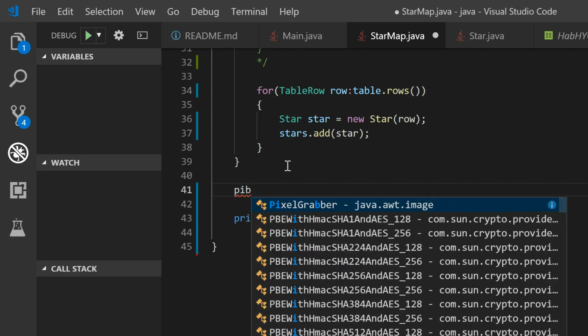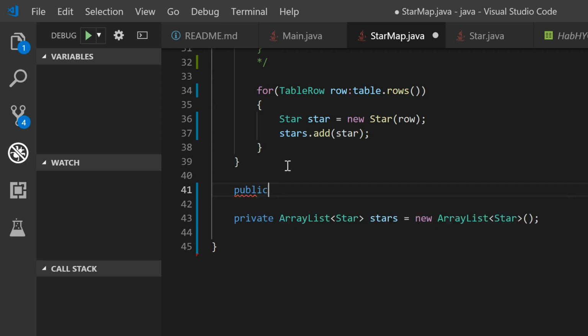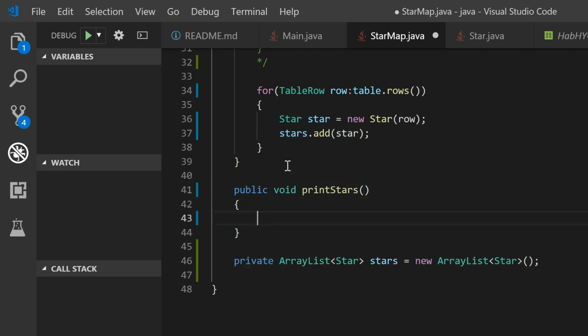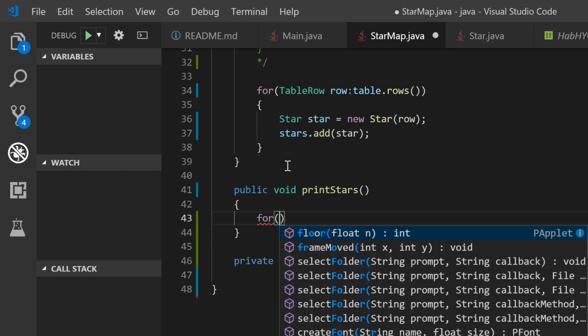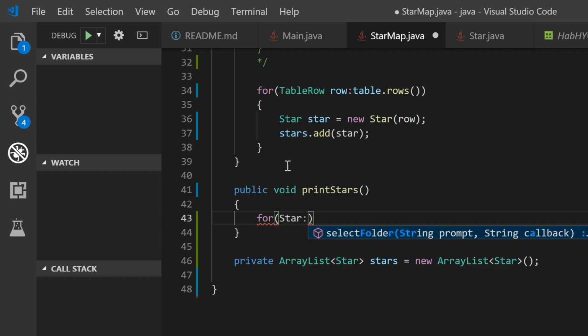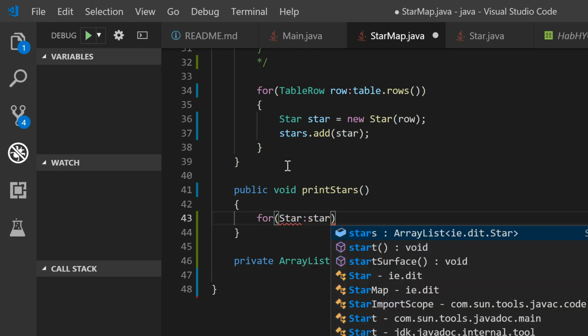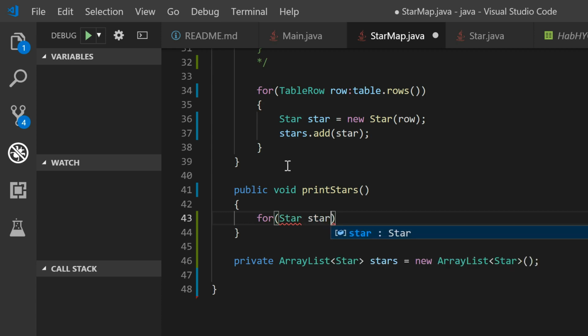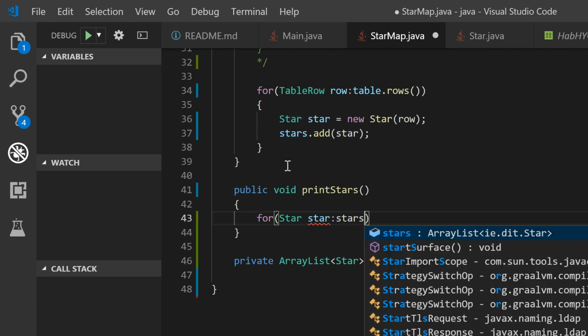So let's go public void printStars. Again, there are lots of ways we could write this: an ordinary for loop or the Java for each loop. Let's write it using a for each loop. For Star star colon stars.